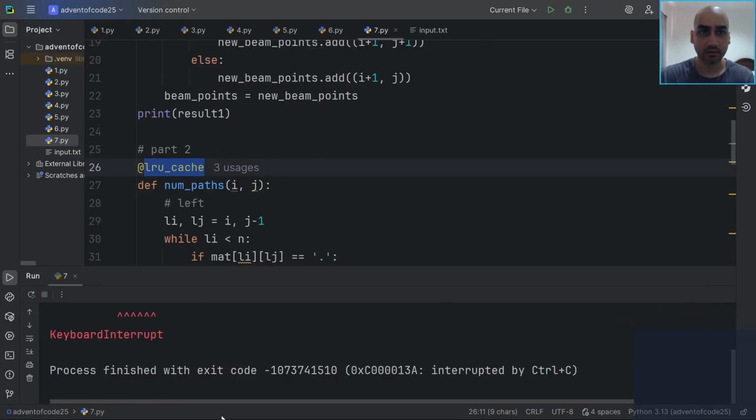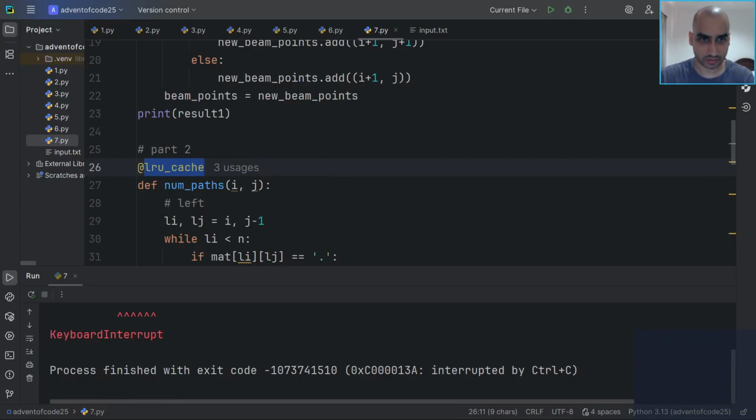Let me look it up. We don't actually want to use LRU cache.